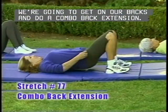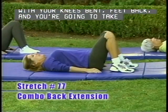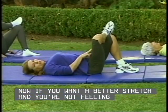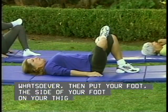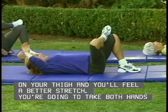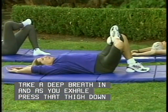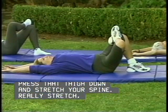All right, first you start with your knees bent, feet flat, and let's take a right leg and you're going to put it rested on the knee. Now, if you're not feeling you're getting a stretch whatsoever, then put the side of your foot on your thigh and you will feel a better stretch. You're going to take both hands over your head. Take a deep breath in and as you exhale, press that thigh down and stretch your spine. Really stretch, keep stretching.